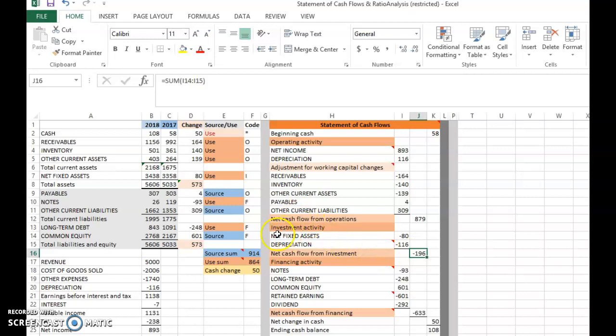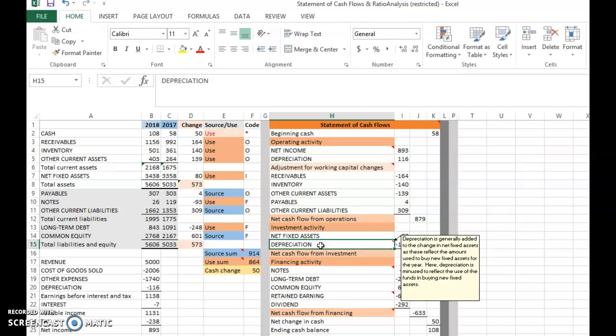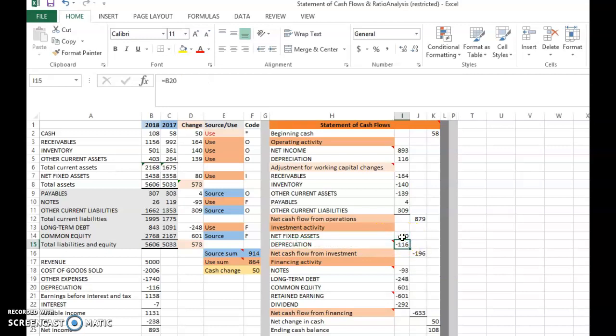So that is the second part, which is very short. Just these two items: change in net fixed assets plus depreciation. Remember, the equation is always change in net fixed assets plus depreciation. But remember, in the equation it is minus the CFI, cash flow from investment. That is why we minus both here. You minus both, and therefore you minus the total.